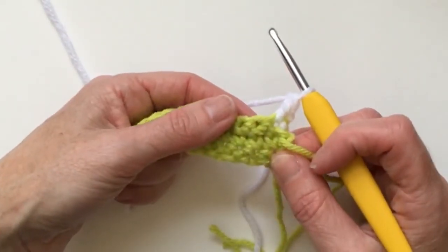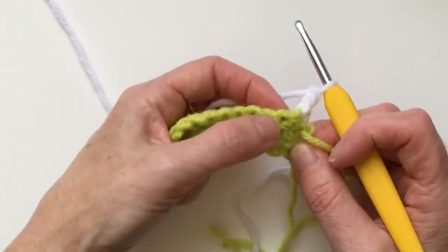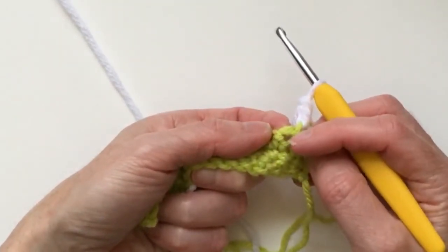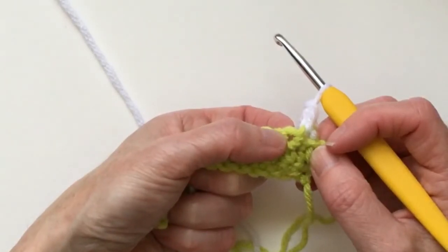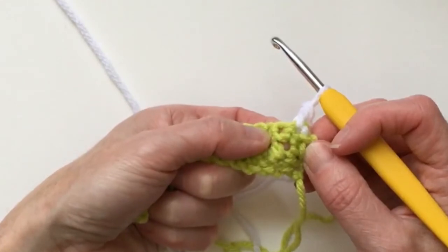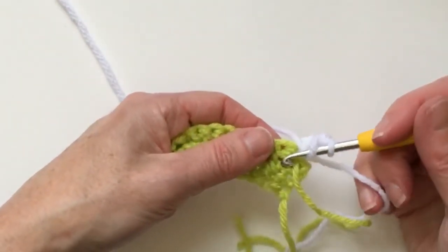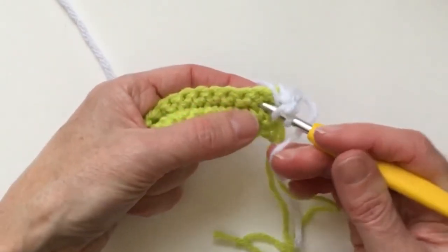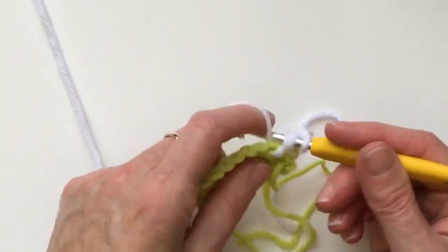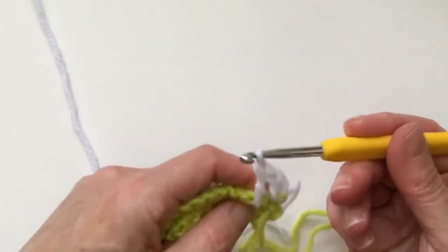Now this next stitch, I'm not going to build into this top part of the stitch. I'm actually going to build underneath it. Usually, you see this little hole here? Usually that's where we're inserting our hook, right under that V. But we're going to go a little lower. We're going to go underneath it. So you're going to wrap your yarn over your hook, insert way down here, pull up your loop. You're going to need to keep it a little bit loose because it is going a little further. Pull through 2, and pull through 2 more.